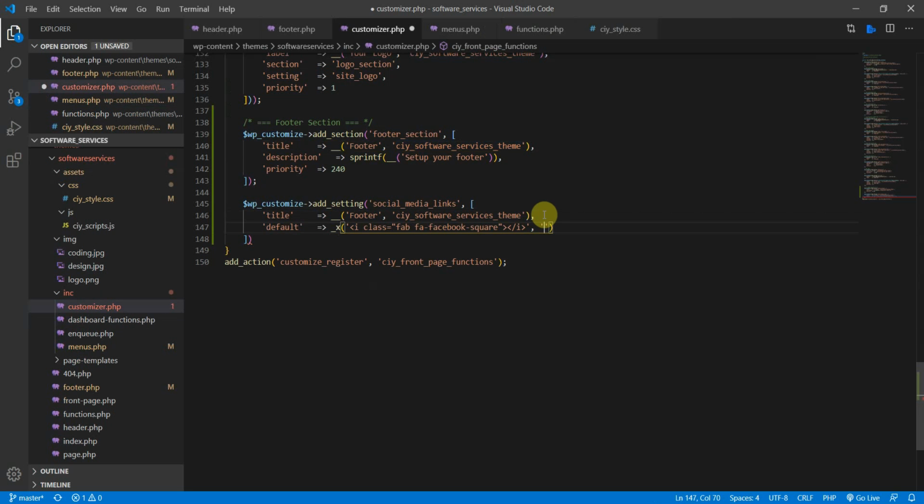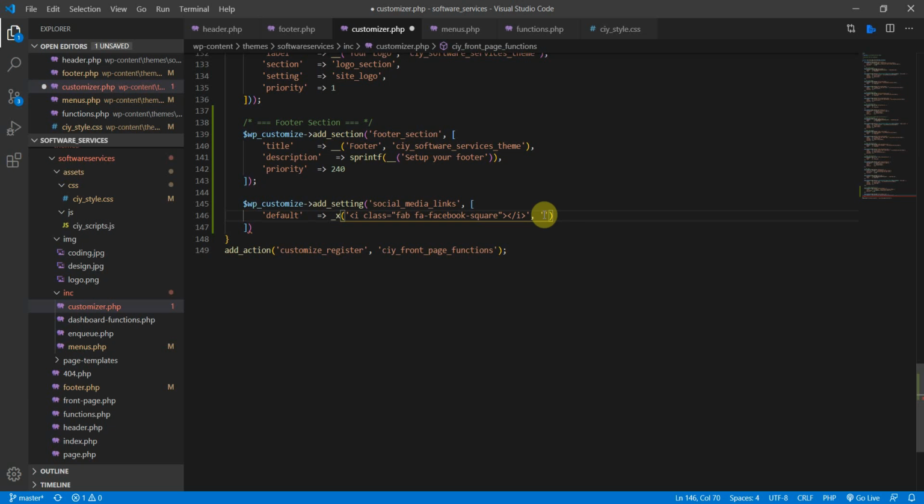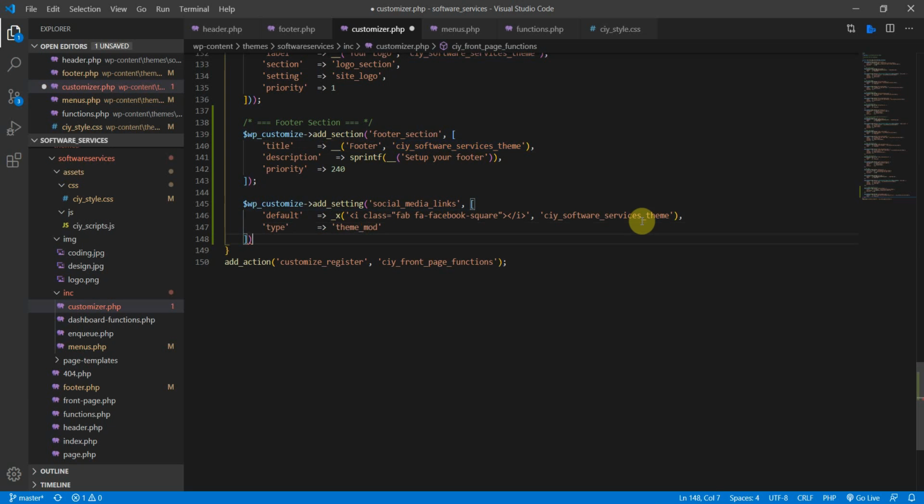Right, the default, we need the text domain there. Copy this. Okay, and then we need a type, and it should be theme_mod. Okay, and then a semicolon there.